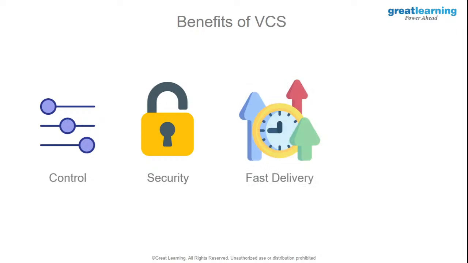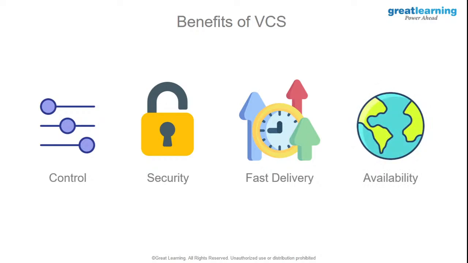Faster delivery can also happen because of your productivity increase. If you're able to handle your code properly, then you can increase your productivity. And availability is also something that matters, because when you're working with your code, let's say you have remote coders. Your company is in America and you're working in India, and you only talk to your boss through Skype or Zoom or Google Meet, whatever you use. In that scenario, you are given some task to do, you create the code for it, but then you forget to push it to your version control system. You're not able to maintain the code on the cloud.